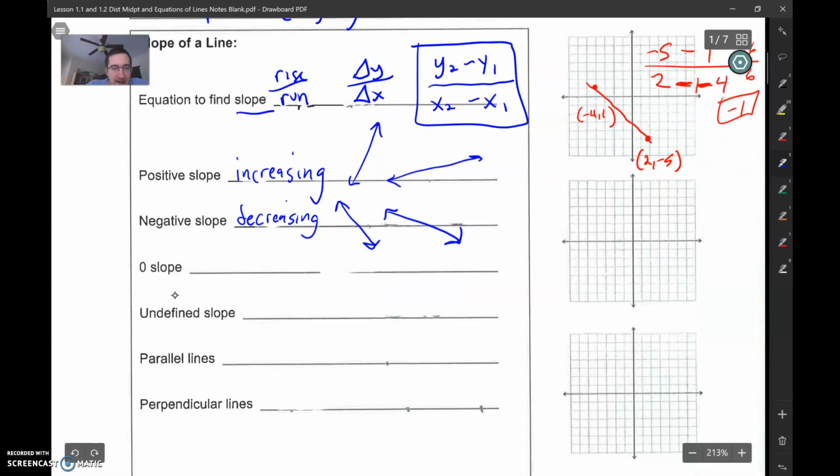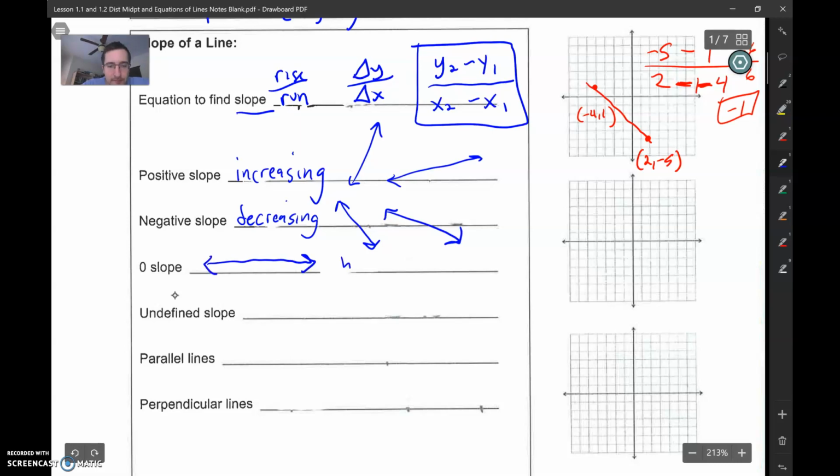What does a line look like that has 0 slope? Well, I tell students sometimes, if you're riding your bike on something and I told you that the ground had 0 slope, then what type of terrain do you think you're on? And if you said a perfectly flat road, you're correct. So a 0 slope is a perfectly horizontal line.